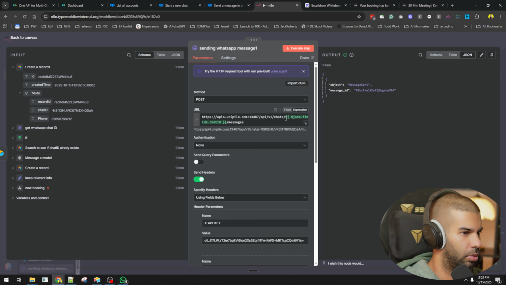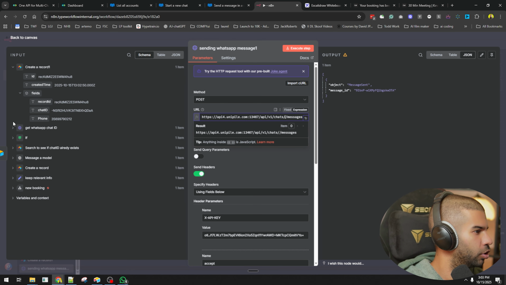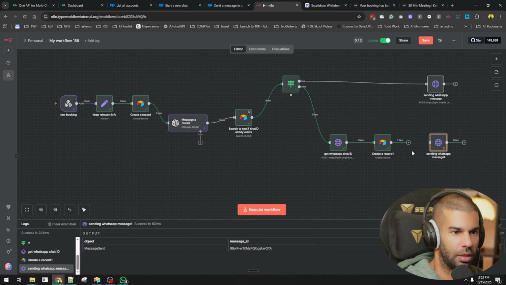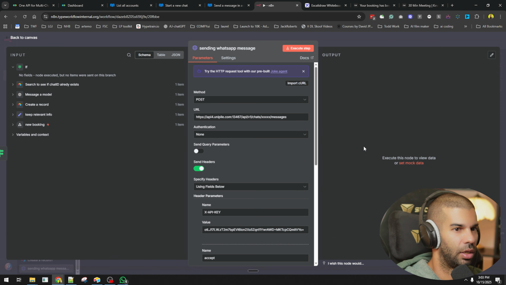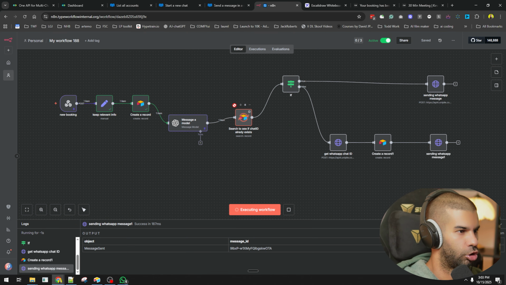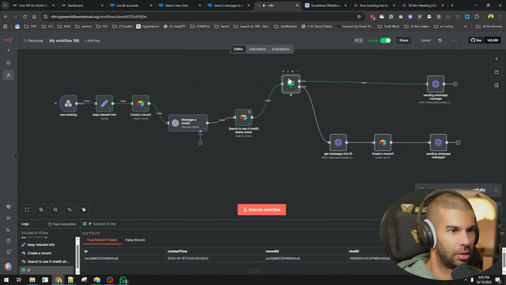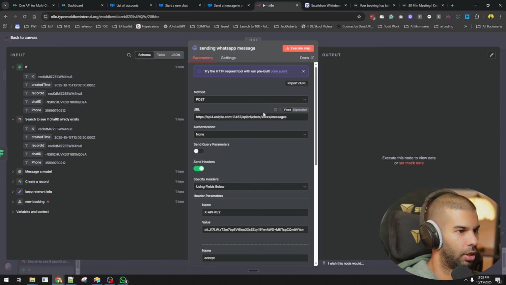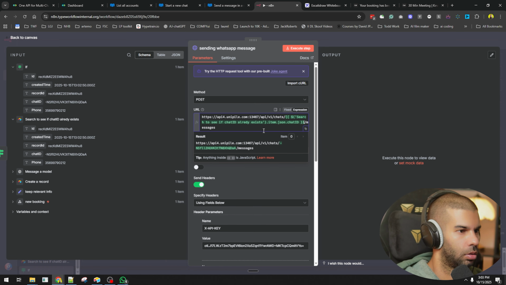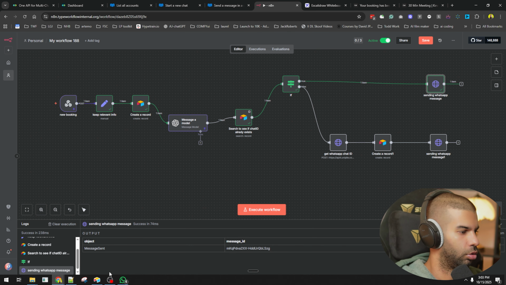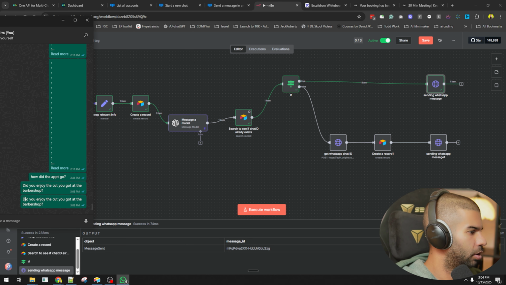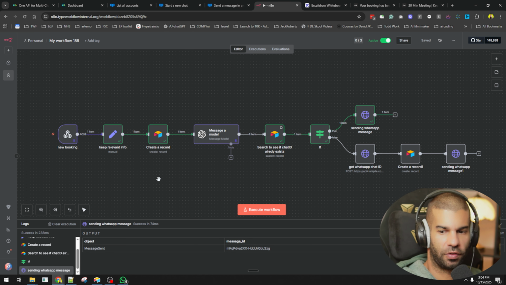And just to ensure Airtable doesn't break the whole automation, let's just use this right here and insert that chat ID because Airtable does sometimes take a few seconds to update. So that's one thing. And here we have this send message. So in this case, if it already exists, so now if I run this again, it should find it. It should be true, I think. Yep. And now it would have this from the search, right? So now we would have the chat ID right here. So I'll just execute this and now we should send a message there, which I just got. Great. So here I got this. Did you enjoy the cut you got at the barber shop? So this is the first part right here.